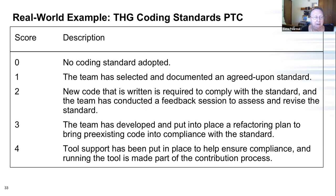Also, when we look at this card, we're like, oh, we really could look at the catalog. It's very close to what we have in the catalog. So lesson learned, try the catalog. You will find those cards very, very useful. What was useful in creating this card was that everyone on the team agreed where we are, where we want to go, what we want to achieve, and in principle which stages we have to reach, like code converted, new code is compliant. So everyone was on the same page.